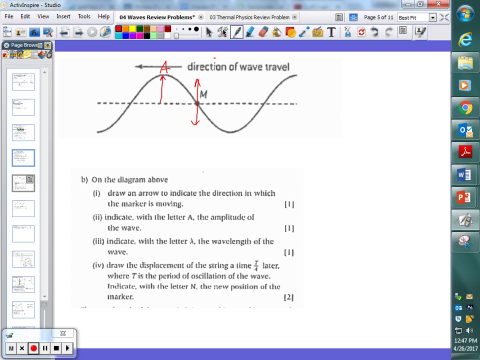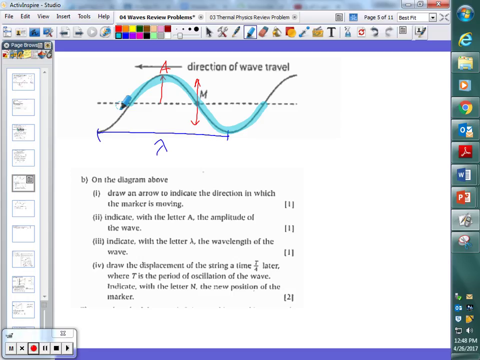There's a couple of different ways you could do this, just to keep it clean. I'll go here to here. But there's a couple different ways that we can show that wavelength. Crest to crest, trough to trough, or if we wanted to go through the middle, we just have to make sure that's not a wavelength. We got to go up and down, so it would be the whole thing.